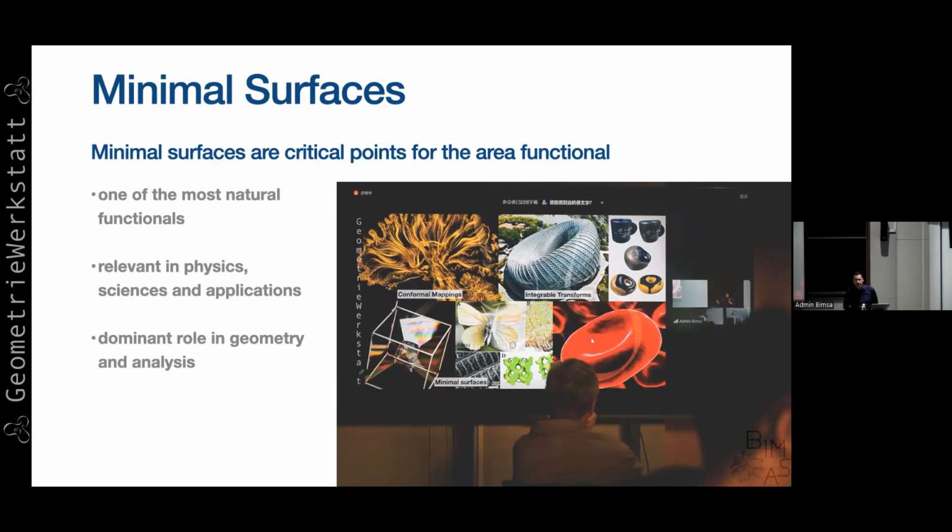In mathematics, it used to play a very prominent role in the last 150 years, at least in geometry and analysis. For example, the first Fields Medal was awarded to Douglas for his solution of the Plateau problem. So we will come back to the Plateau problem later. And many of the constructions in analysis and geometry and geometric analysis somehow come from the wish of understanding minimal surfaces and the area functional much better. And finally, I would say, yeah, they are just beautiful geometric objects. So I hope after the talk you can agree on that with me.